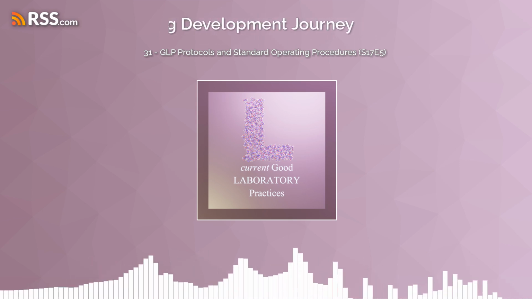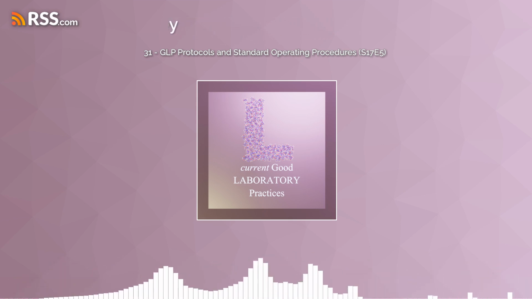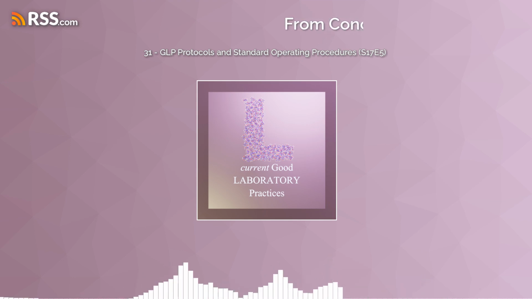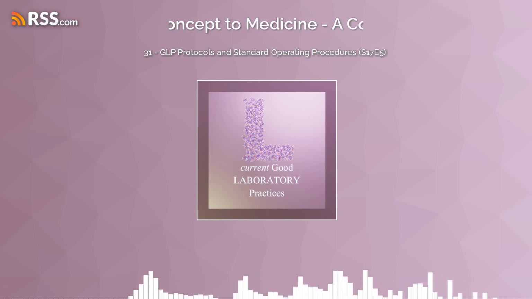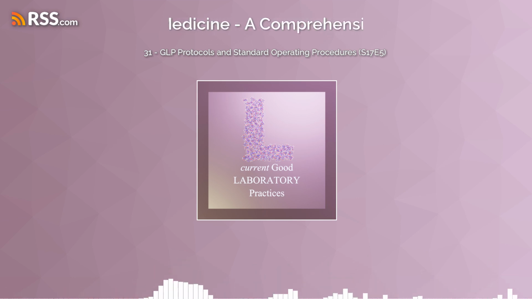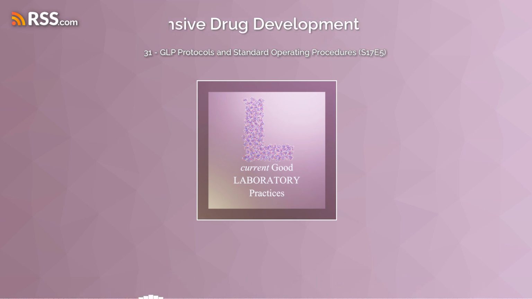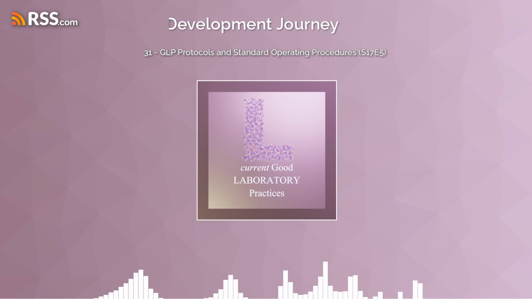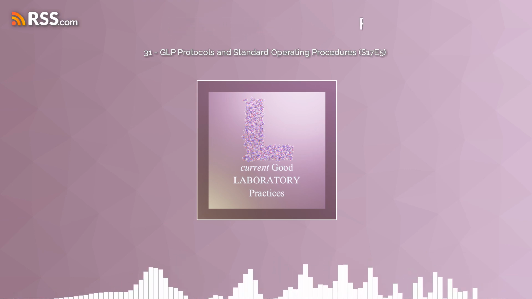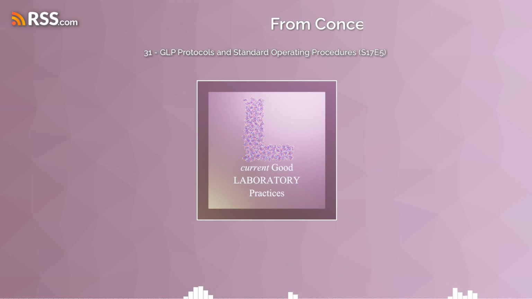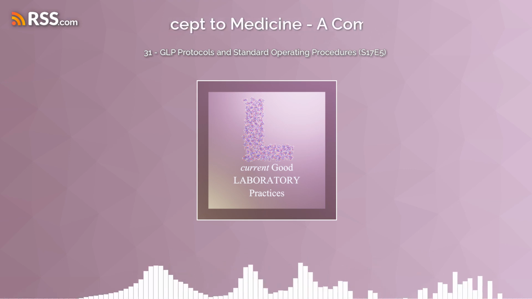It sounds like there are several layers of oversight and accountability baked into the system. Absolutely. The quality control unit within a company plays a huge role in all of this. As they explain in 21 CFR Part 211, that unit has the final say on approving or rejecting any procedures or specifications that could affect the quality of the drug product. And their responsibilities have to be clearly spelled out in written procedures. And crucially, those written procedures need to be followed to the letter by everyone involved.